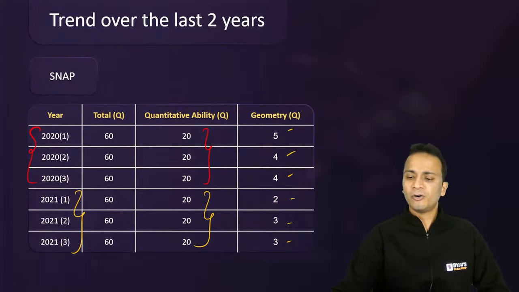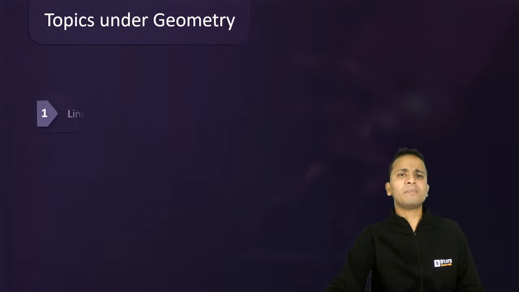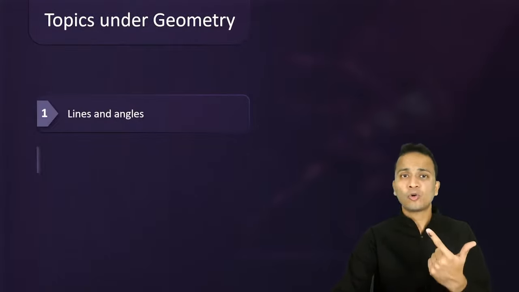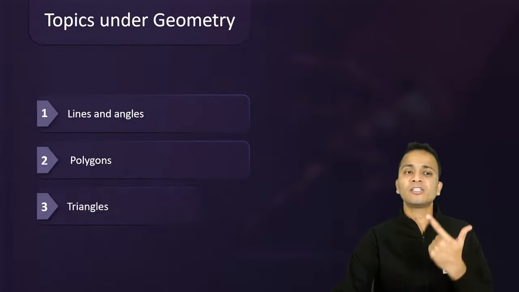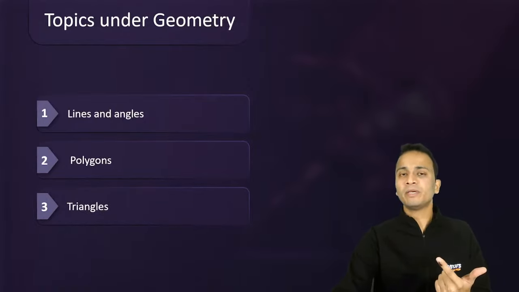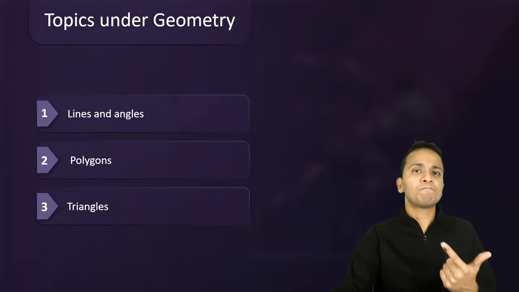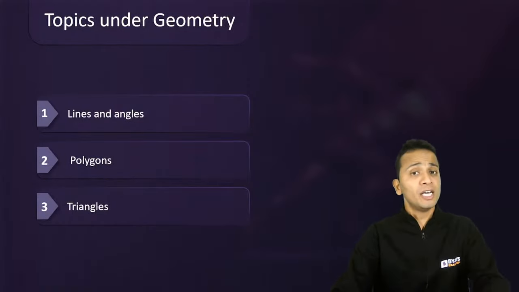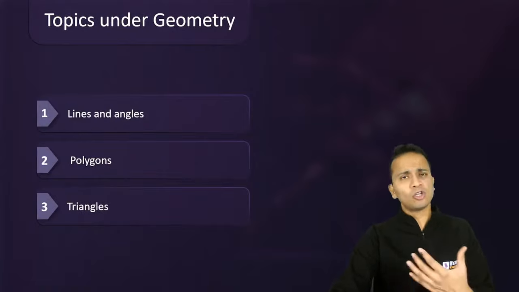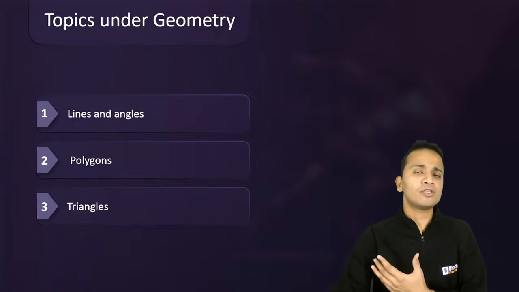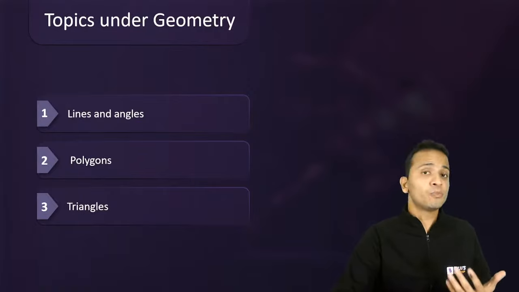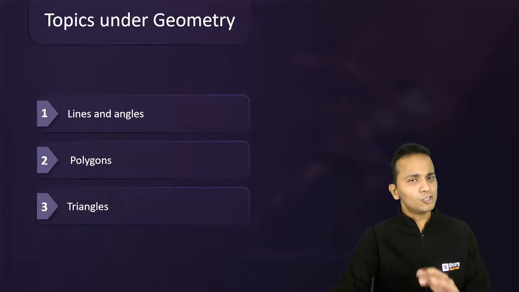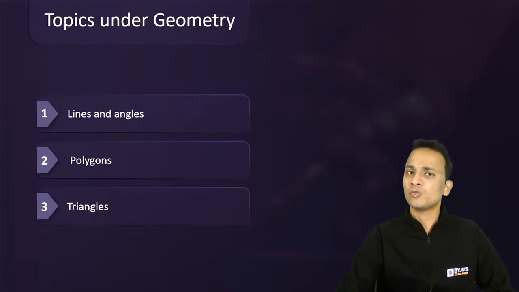So the level of difficulty as far as IFT is concerned will be slightly above the level of difficulty of a SNAP examination, right? Now, the areas that we can keep under geometry are definitely starting from lines and angles, triangles, different properties of triangles, polygons. So polygons, mostly you will see convex polygons, and in convex polygons, again, most of the questions are based on regular polygons. Triangles, all different types of triangles, different properties of triangles, including the geometric centers like centroid, circumcenter, incenter, and orthocenters. So all these things were asked in these two examinations over the previous years.